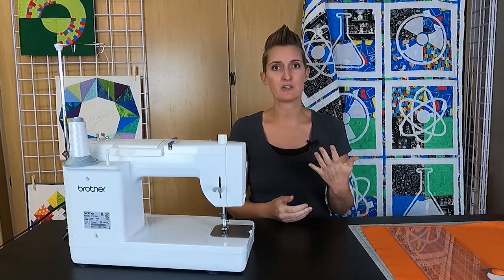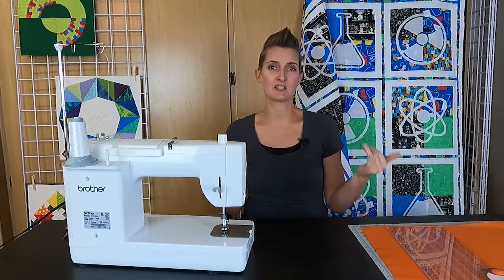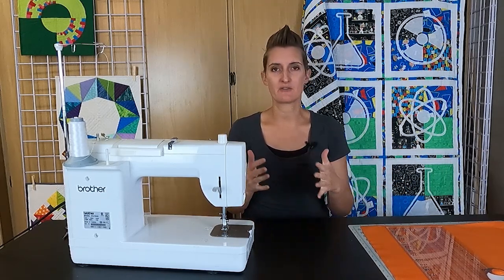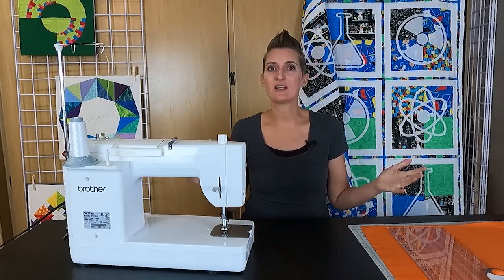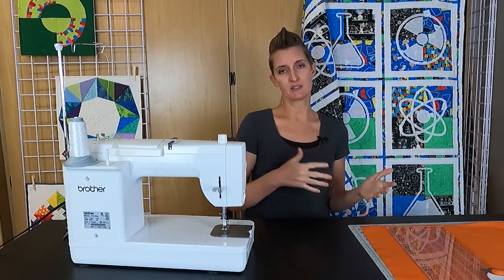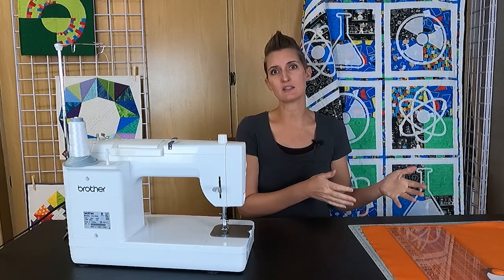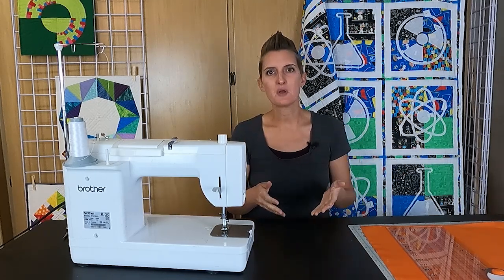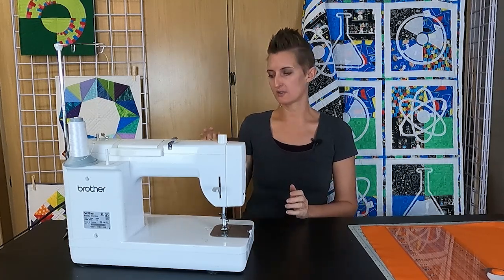This pattern works great if you want to buy 10 different fabrics — you'll want to look for a range of shades and tones. You can do the full rainbow like we have, or check out the blog post for different fabric choices. You could do all blues and greens, or all reds, oranges, and yellows. You could also go scrappy — I'd still pick your 10 colors but use lots of different fabrics in each color. There are a lot of small pieces, so it's definitely a good scrappy option.